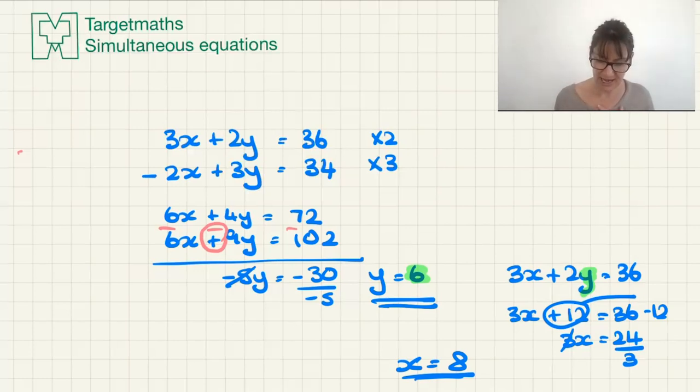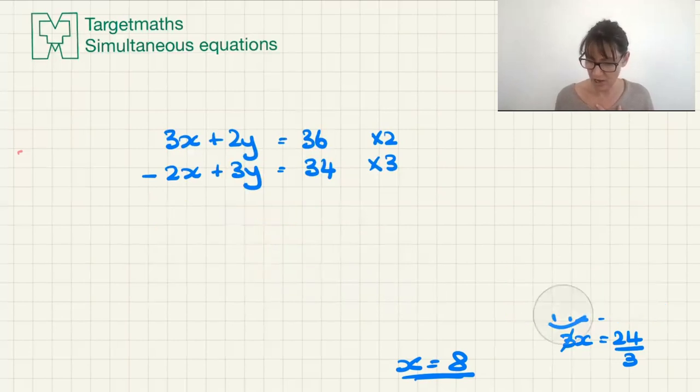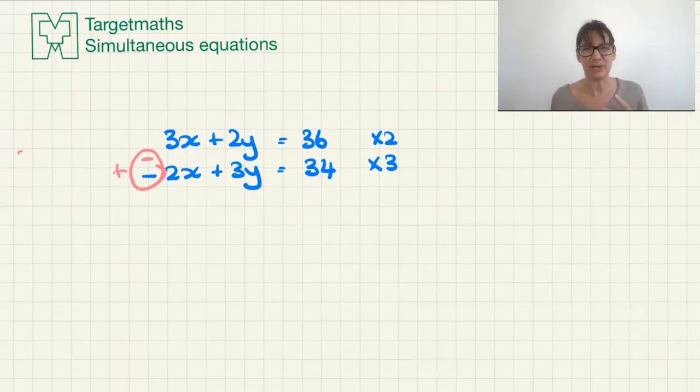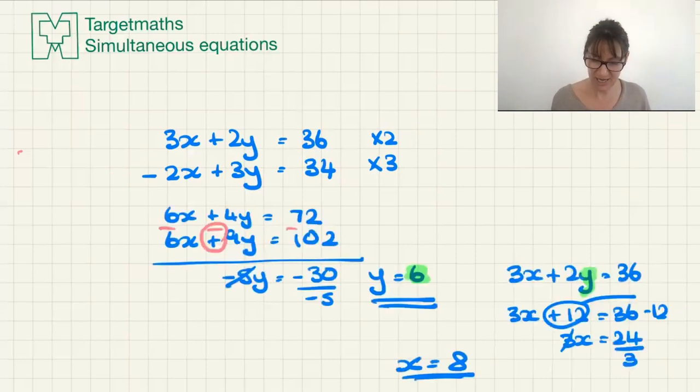If you were unlucky and had a negative in the front, I'll just show you why it changes things. Because when I do that take stage, these two would become a positive. 3 plus 2 is 5. Nothing's getting eliminated. So you would end up adding. But I don't want to add to any confusion at this stage, okay? Just stick with the questions that we are most likely to see, which are the questions that do not have negatives at the beginning. They have them in the middle, causing us trouble there instead.